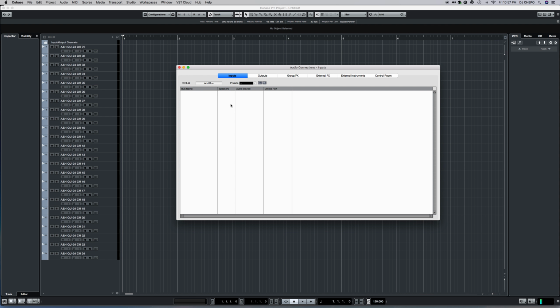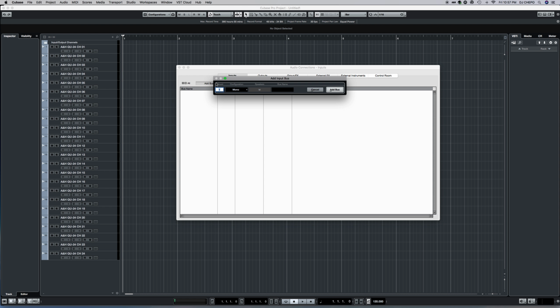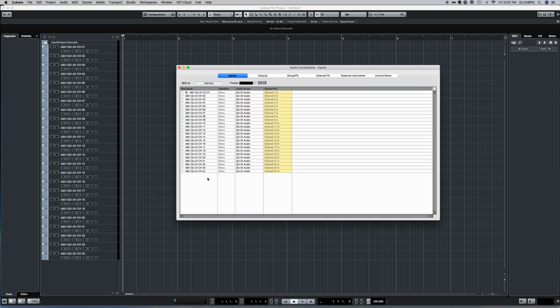Y si lo quieres borrar, ¿ok? Si lo borras, ¿ok? Y entonces vas a añadir 24 canales en mono, ¿ok? 24 canales en mono, ya está en mono ahí. Mono, y entonces A y H, ¿ok? A y H, QU-24. ¿Ok? CH para canal 01. Lo mismo que hicimos cuando le dimos right click aquí. Añadimos el canal físicamente en la pantalla. Ahora lo estamos añadiendo como si fuera un bus, ¿ok? Y ahí están los 24 canales.